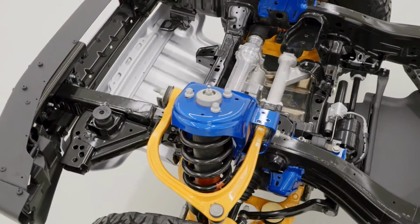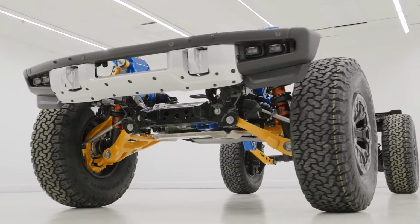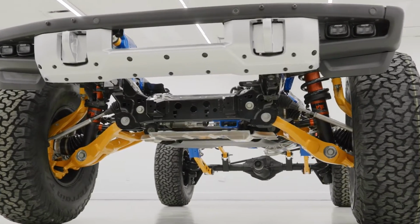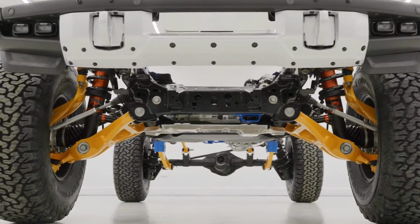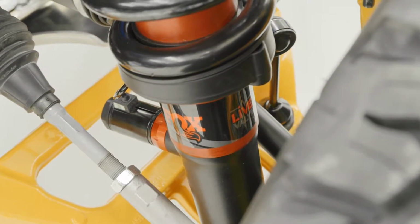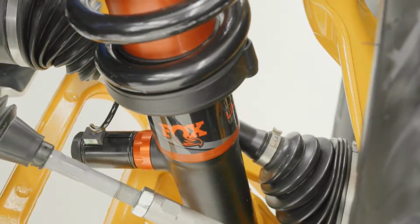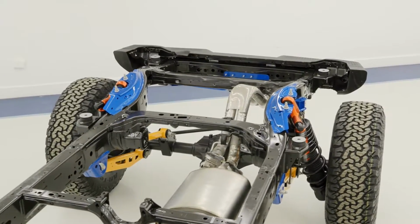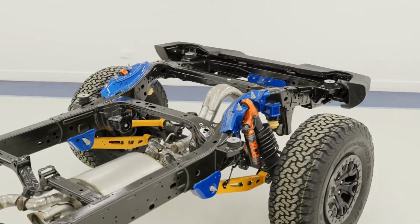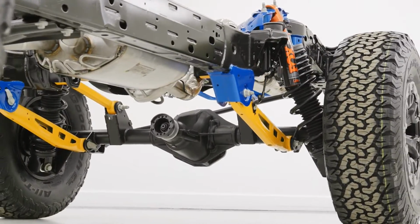Two icons that have tackled off-road terrain for years are coming together to take on even more: the Bronco and the Raptor. Built for desert running and boulder crawling, the all-new 2022 Ford Bronco Raptor gives off-roaders the next level of performance. The Bronco Raptor, the newest member of the Bronco outdoor brand of built wild SUVs, debuts today as the most powerful street legal Bronco ever, including those back in the day, and the world's first Ultra 4 racing inspired SUV.